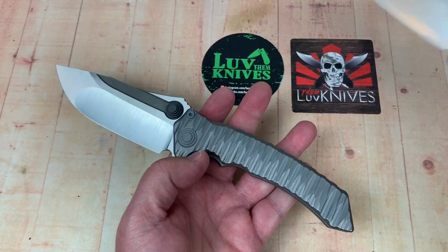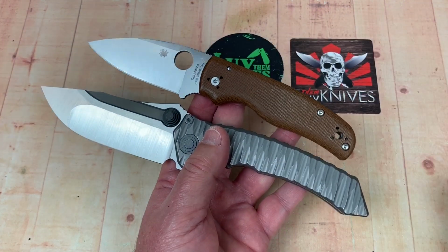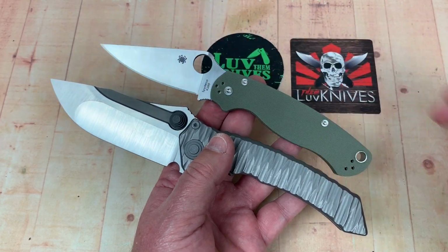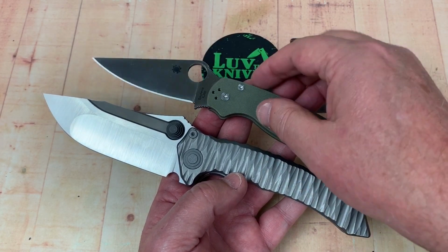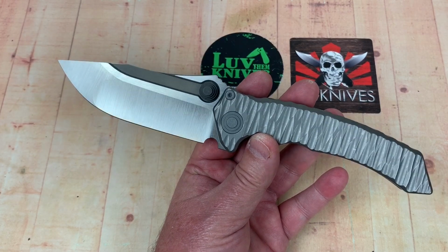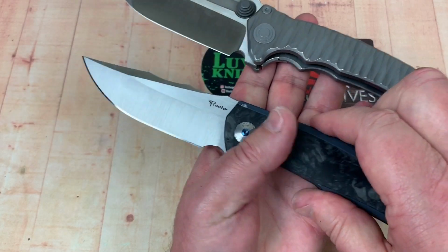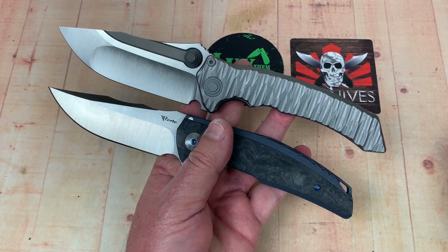There's your Bugout. Here's your Shaman. You thought the Shaman was a full-size knife. It is. You think the Paramilitary 2 is as well? Crushed. 3.8 ounces, about 9.5 on this one. So this is well over double the weight. And you think the Riot Jack is a big knife? It is. It's just about there, not quite, though. A little smaller.